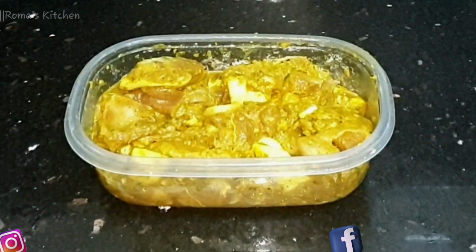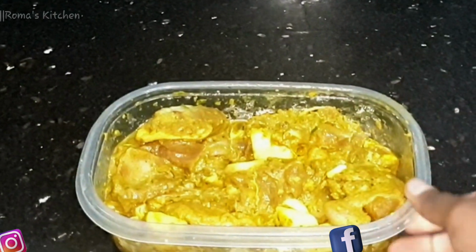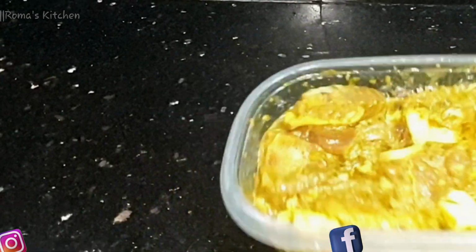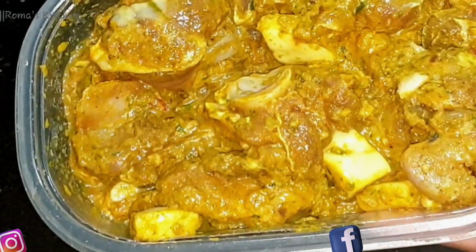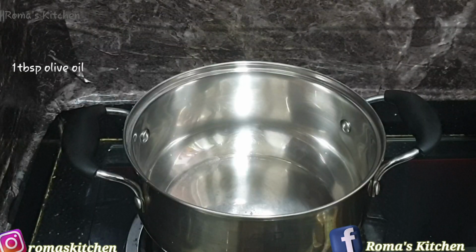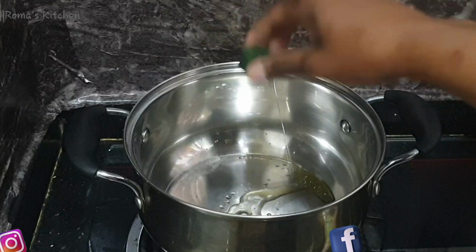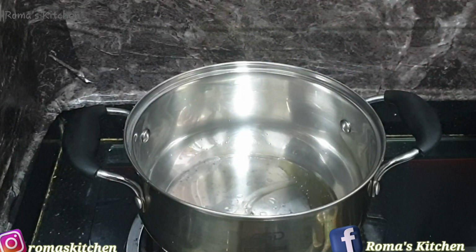Now the next day, this is it. It is nice and ready to be cooked. So here I have a pot, and I'm going to be adding to it 1 tablespoon of olive oil. You can go in with the oil of your choice.